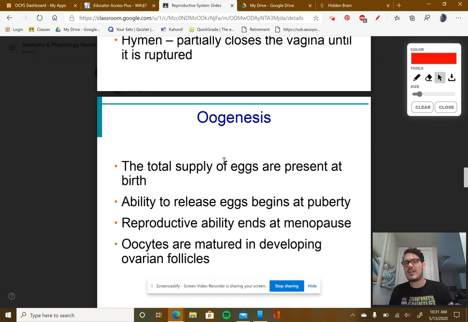So it's something interesting. There is a similarity between what we observe in men, right, where they don't secrete any sort of sperm until puberty, but they also don't make any sperm until puberty. And then the same thing happening with women. Granted, they make all their eggs before they're even born, but they don't release an egg much later in life until 9, 10, 11, 12, 13. It just depends on when the girl has her first period. So it does vary rather dramatically when it comes down to this. And that's what we see here.